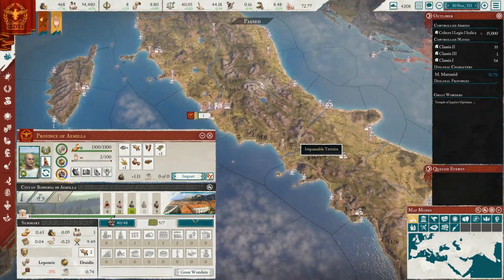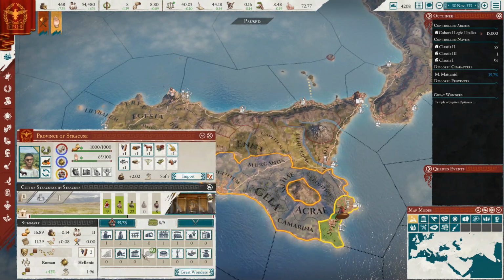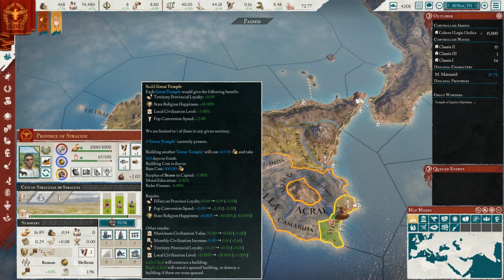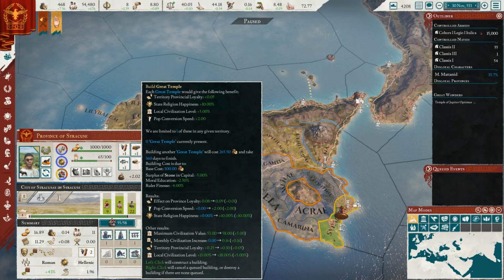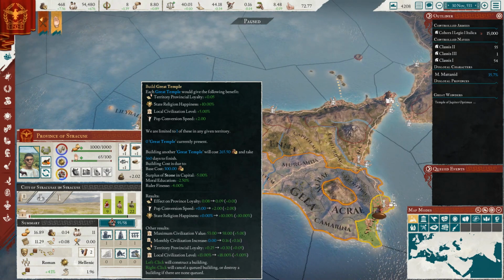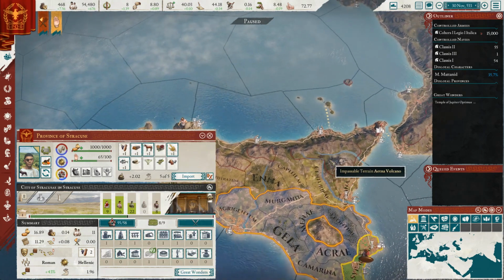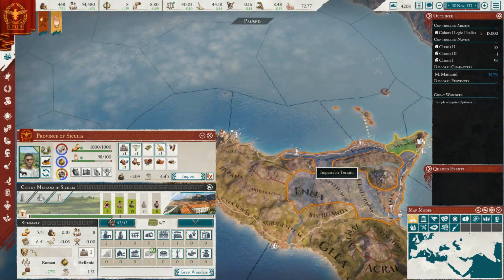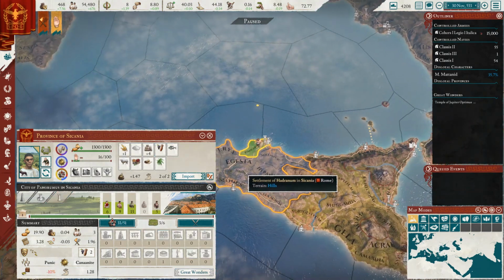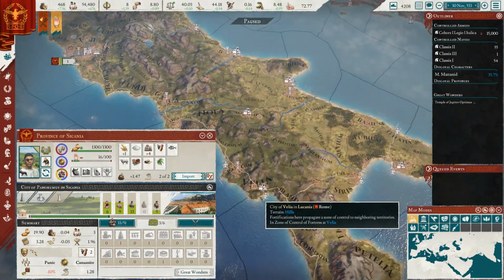Let's go ahead and get some stuff constructed. I'm really trying to keep Sicily under us, which we're having some problems with. So yeah, let's go and get a Grand Temple here. And there are the benefits for it: territory provincial loyalty plus 0.05, and state religion happiness goes up. As you see, a lot of things that are just going to help us out as far as keeping these locations loyal. Although you can see the loyalty is actually up there now. All right, yeah, these are all going up. Not here though, but they're too disloyal for us to do anything about that.